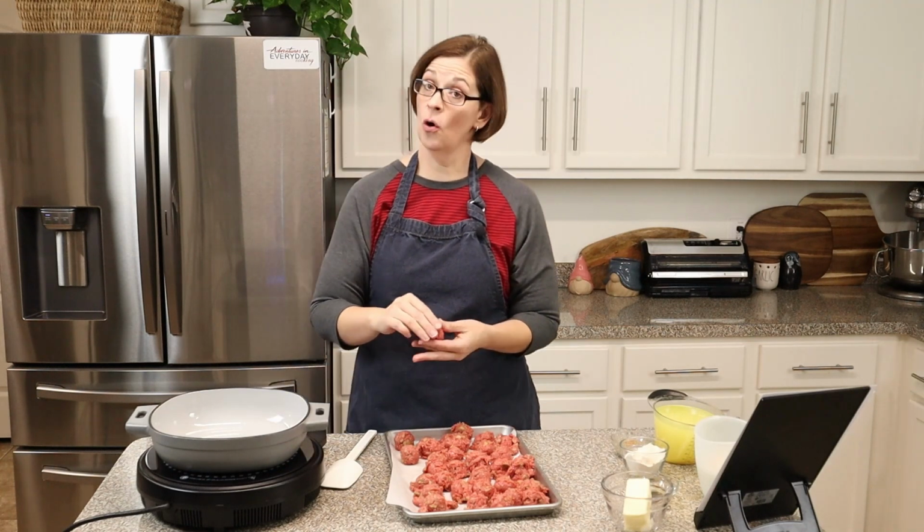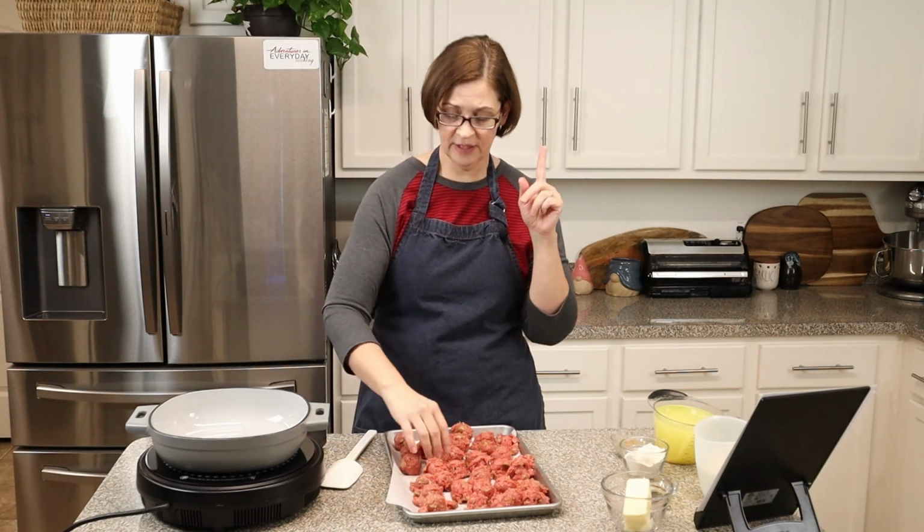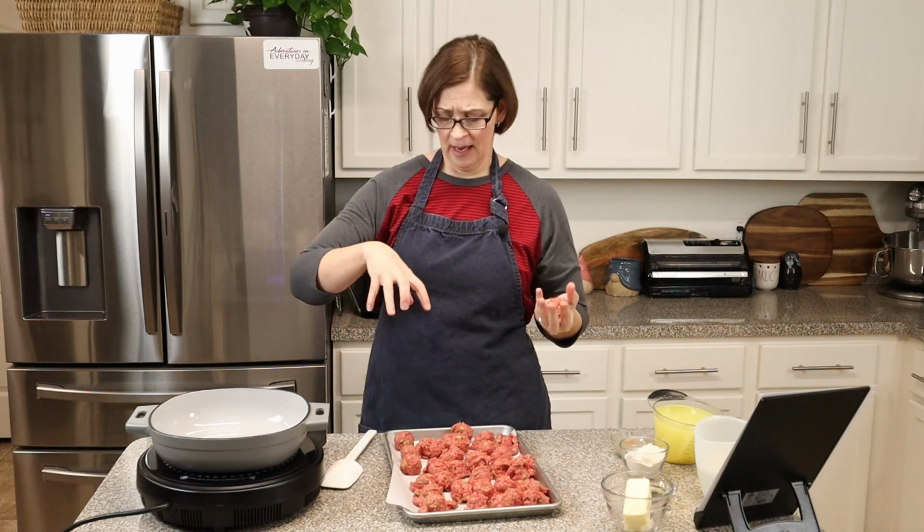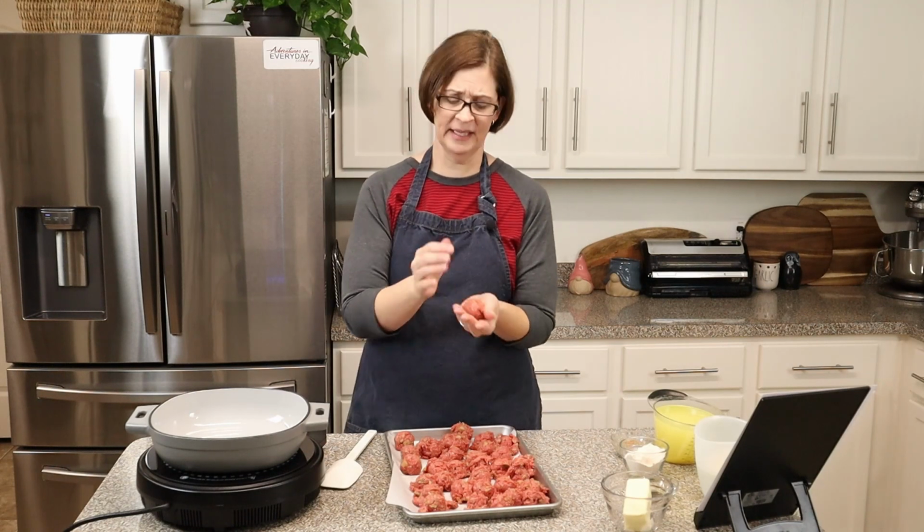If you are making these for the freezer, just ball them up, get them into a freezer safe container or a vacuum seal bag. Just make sure if you use a vacuum sealer that you flash freeze them first, because if you put these in soft like this, they'll just go squish, and then you won't have meatballs.